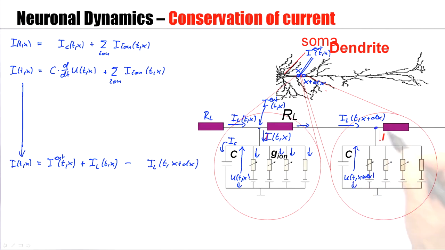This voltage is also the voltage up here at these points. That means the voltage difference for this resistor, the voltage applied at this resistor is u of t and x minus u of t and x plus dx. And the current is 1 over rl. The same type of reasoning can be applied to this part here. The voltage here would be the voltage at location x minus dx. And this current, therefore, is u of t, x minus dx minus u of t, x. Again, divided by rl.